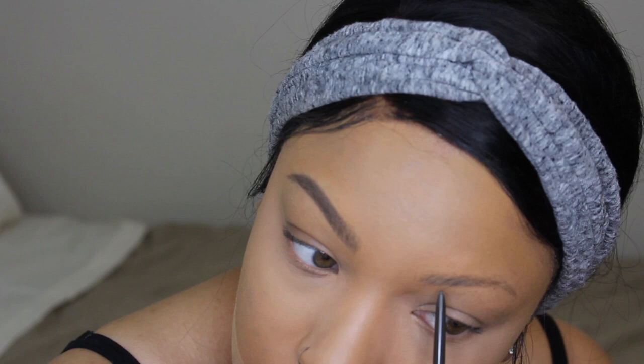And I'm just gonna lightly brush these hairs to keep them in place. Bam. So now I'm gonna do the other brow. I'm gonna do the same thing. I'm gonna start, let me see, let me turn my mirror. We're gonna start right here.